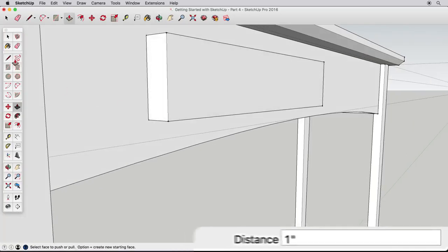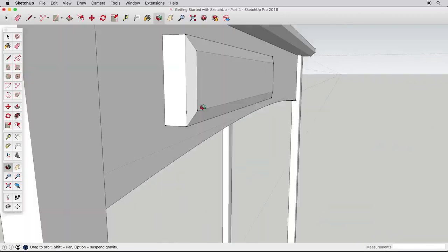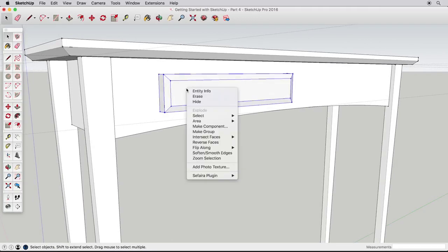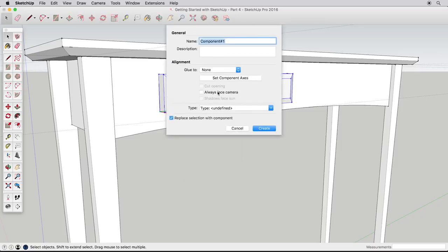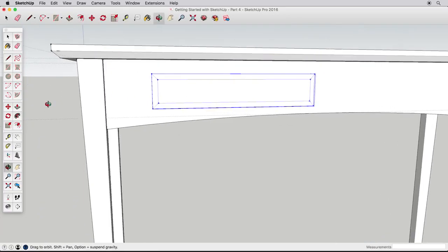Zoom in and create a chamfer as we did with the tabletop. Draw an angle, then select the front face as our Follow Me surface. Then choose the Follow Me tool and click on the angle to complete the Follow Me chamfer. We better group the geometry at this point. Triple-click to select it all. And if we were going to center the drawer and have only one, we could group it, but I'm going to create 2 drawers, so let's make it a component instead.